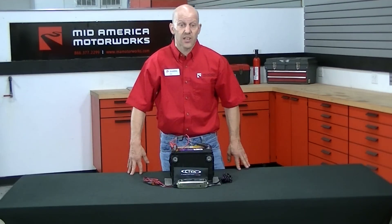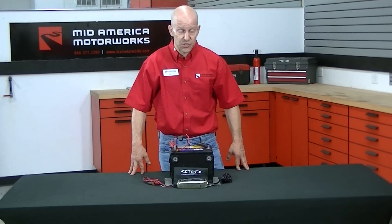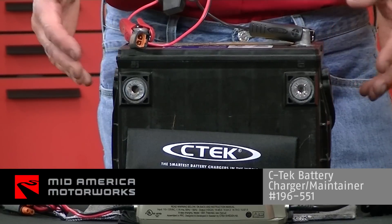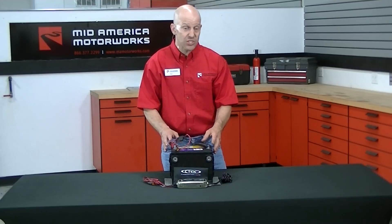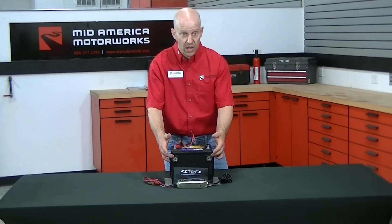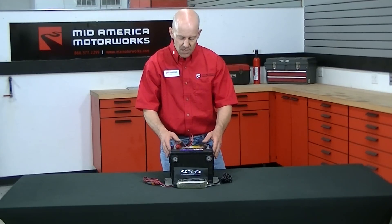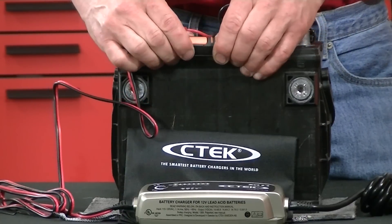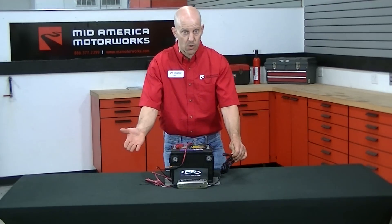Some Corvette owners might not want to disconnect their batteries for simple convenience, and certainly that's an option. However, when you leave a battery connected, all batteries will be drained in a motor vehicle. So a battery maintainer is actually your best course of action in a situation like this. CTEC makes the actual battery maintainer package that is put into Corvette for the 6th generation and the new upcoming 7th generation. It's a very good battery maintainer that does not overload or undercharge the battery. The best and most easy way to do this is utilizing their clamp connections — whether it's the top post or the side post, you can use them either way. The plug and disconnect is right here, so you can take it off when you wish, then simply plug in the battery maintainer and plug your maintainer into a 120-volt power outlet.